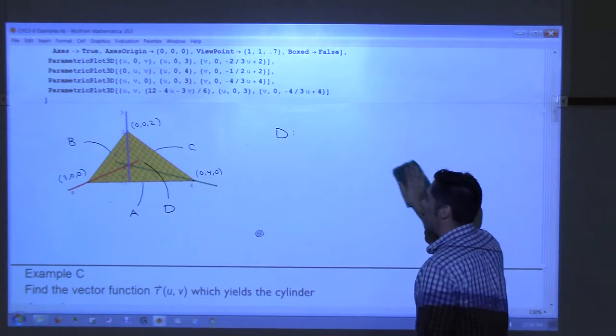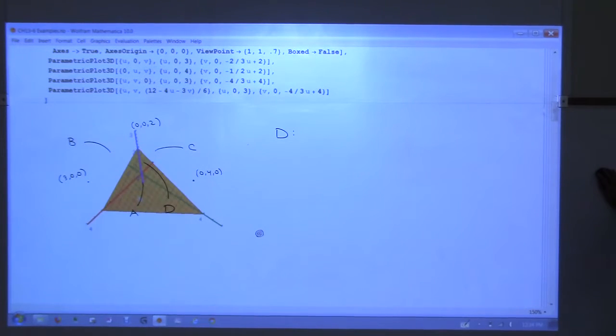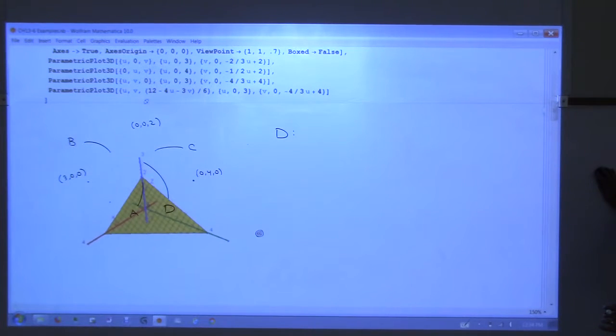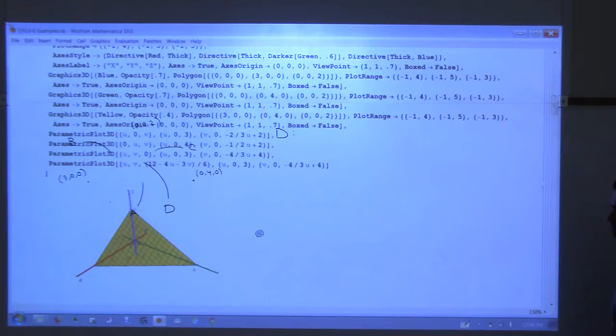So I think for D, it helps if you look at it this way. I'll never be able to get this back to where it was, but I'm about to rotate this. Look at D from the top. If you look at D from the top, what does it really look like? Isn't it identical to A? Yes? Yeah, the only difference between A and D, wow, that went right back to where I wanted it. And then I lost it.